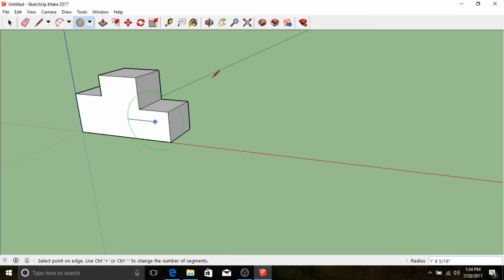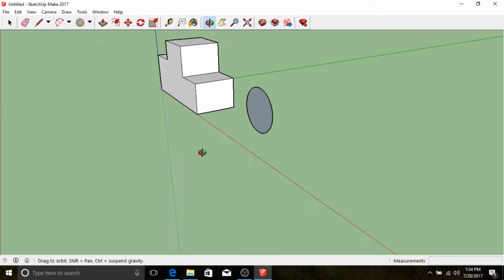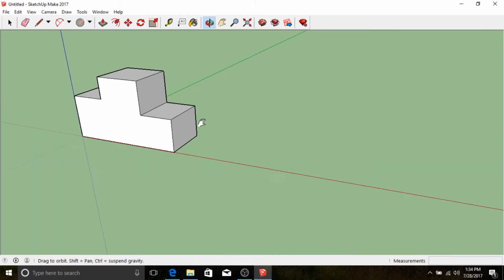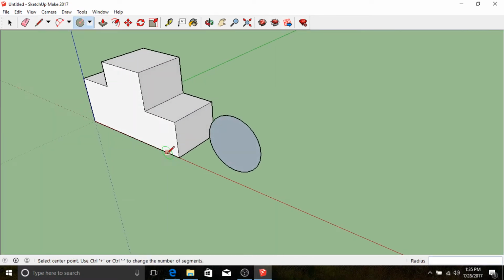So I want this circle to be created about the green axis, but I don't want the circle to be created right on my shape. And sometimes when I'm drawing in space like this, it's hard to get it to be on the green axis, right? This time it worked, but it's not always going to be that easy. So one thing you can do is you can reference an existing shape. So right now I have this green preview. When I have this green preview, I can hold Shift. When I hold Shift, it's going to lock the circle in this orientation. So I'm able to drag out, click again, and I can choose my radius of 2, right? Because I have a 2-inch radius for this cylinder.